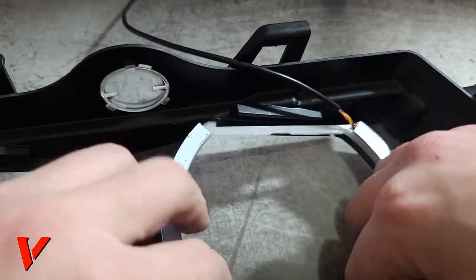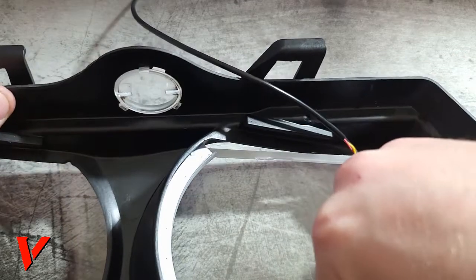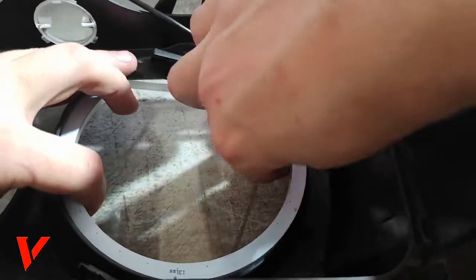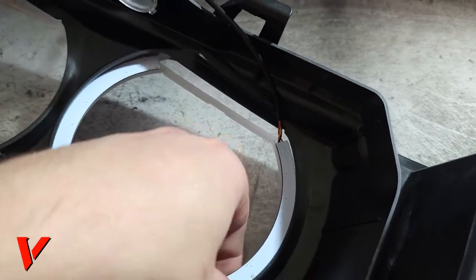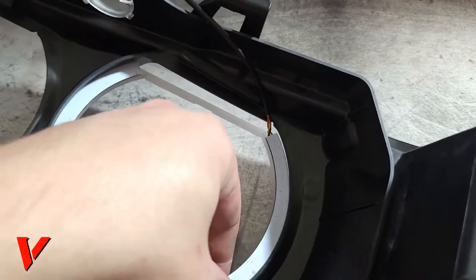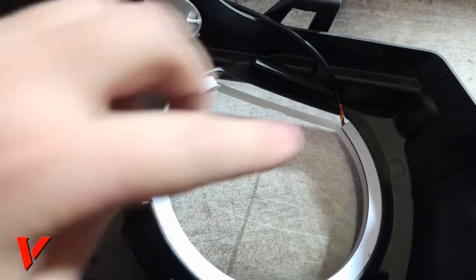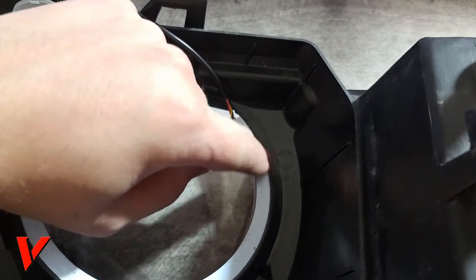So we're gonna take this right here, and you see it's gonna go a bit under, right there. And what I'm gonna do is try to make this side as flush as possible. It really doesn't take that long or that much effort to do it. Here you go. I'm already fitting it. So this side is tight right here. I'm gonna hold it in place, and then raise this up just a tad bit, like this. Okay, so now it's in place. Pretty much I held this side flush against the plastic piece right here. Flush. It's very smooth.